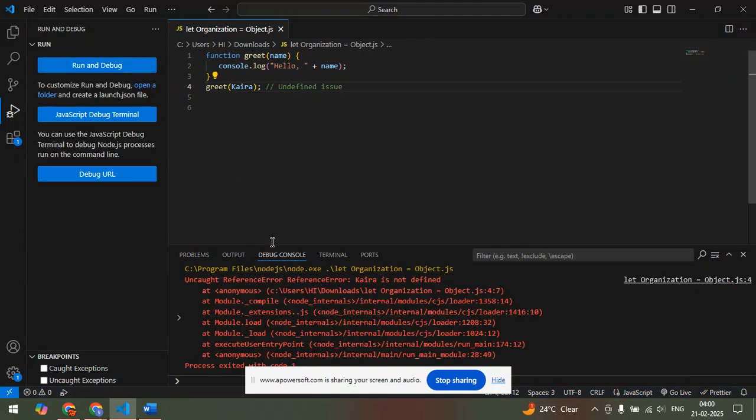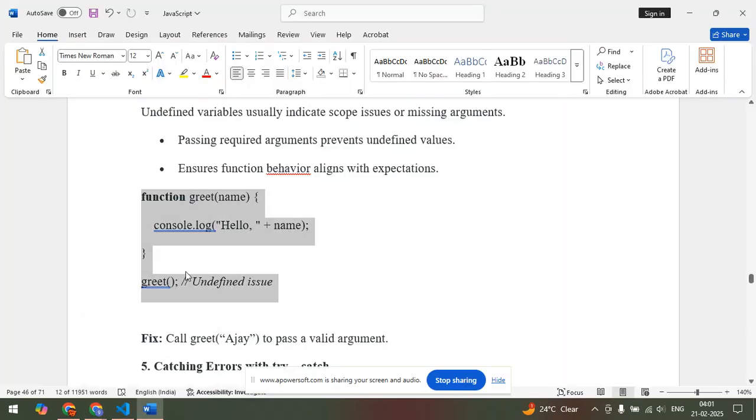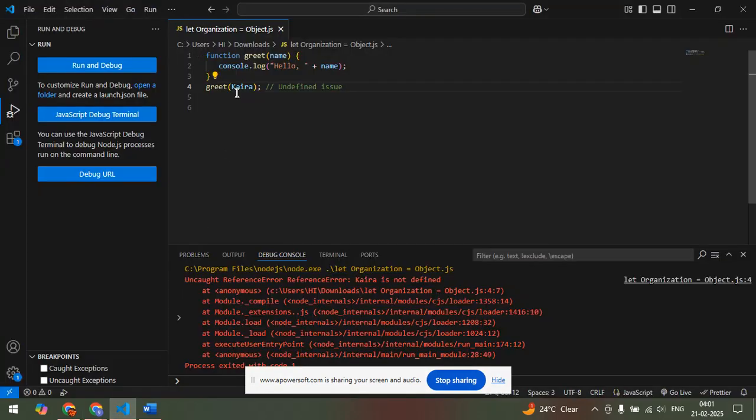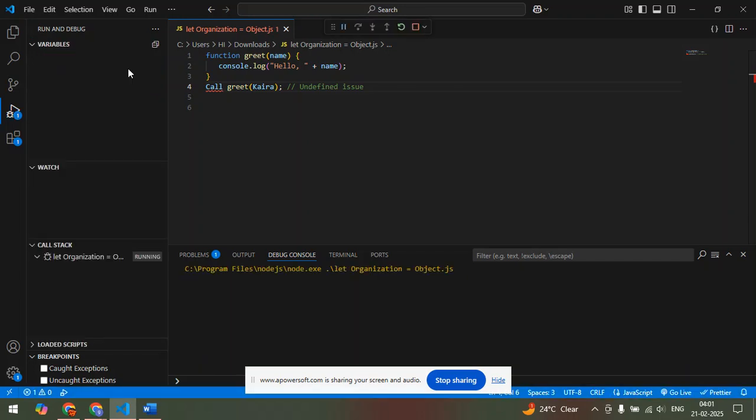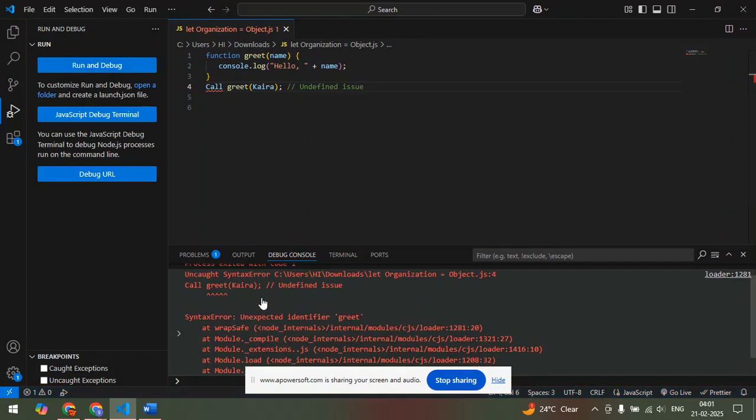Okay. So we got an error because we have to use the call greet when we are calling this function. So let me quickly write this here. I won't greet Ajay, I want to greet Kyra. Now let's try to run this. Okay, there is an error here.